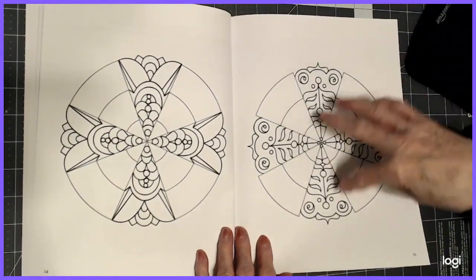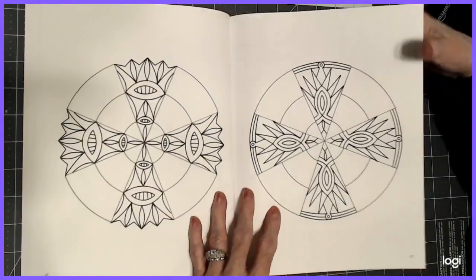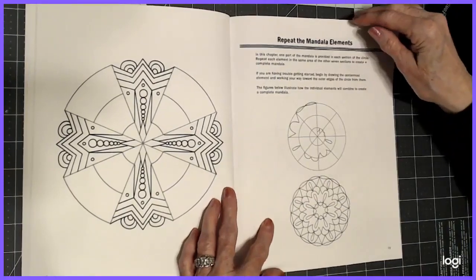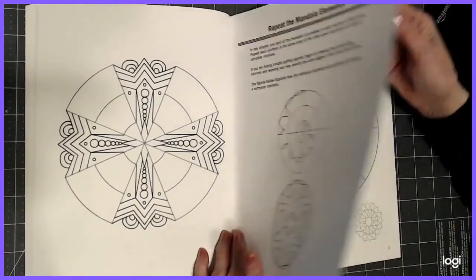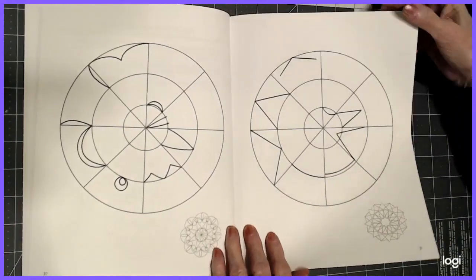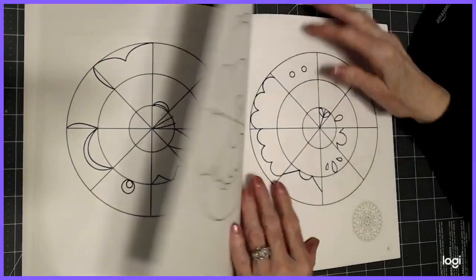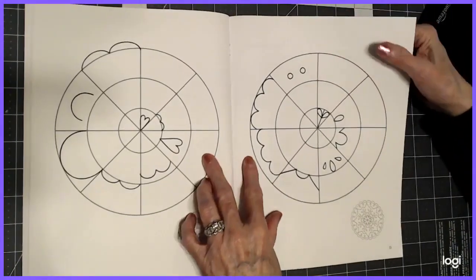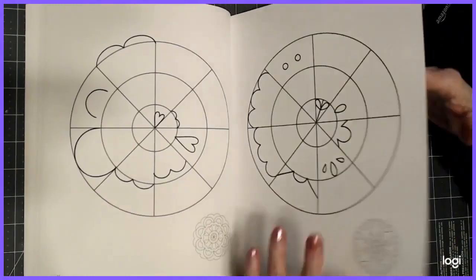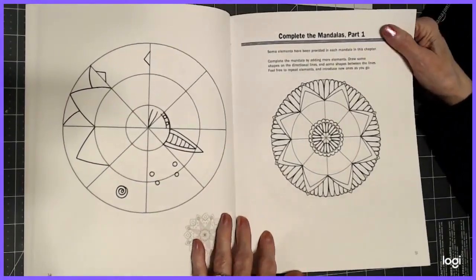She's done these sections, and she's asking you to fill that in. More practice, and then you can color these. Once you fill them in, you could color them yourself. Okay, here is some that are leaving it for you to complete. And learning how to do like a scallop or a heart or different shapes, and incorporate those shapes that she showed earlier in the book.